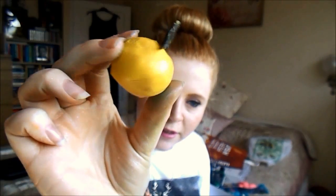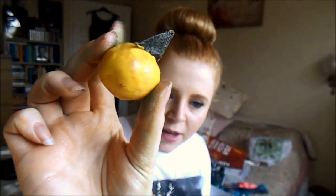The one that I was most excited about, and which I'd seen quite a few posts about and really wanted to pick up, is Shark Infested Custard. Ooh, it's melting. It's a little yellow thing, looks like a lump of, not congealed custard because that sounds gross, but it looks like a little ball of custard, and it's got, I think maybe it's dried seaweed or something, I'm not too sure, sticking out of it like a shark fin. It's probably just for decoration. I can't imagine it doing a lot to your bath, but I'm a sucker for a nice design, so I'm really looking forward to that one. And it does smell really sweet and creamy, and I'm really looking forward to using it. I think I'm probably going to say that about every product, just as a warning, but yeah.